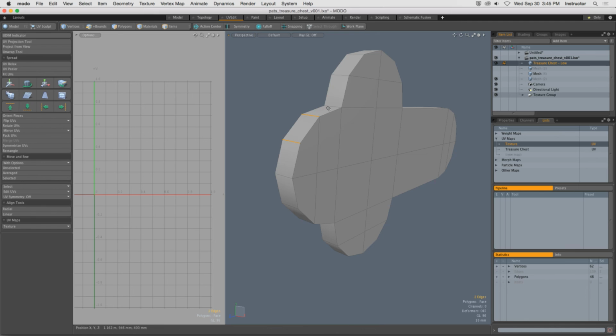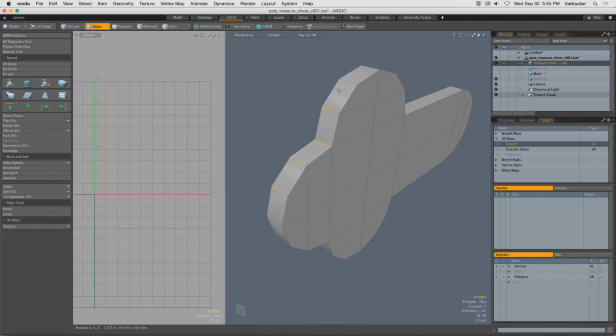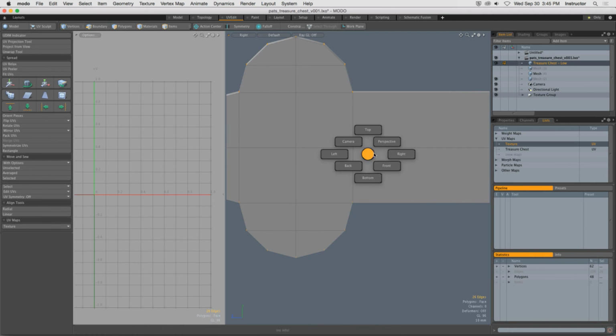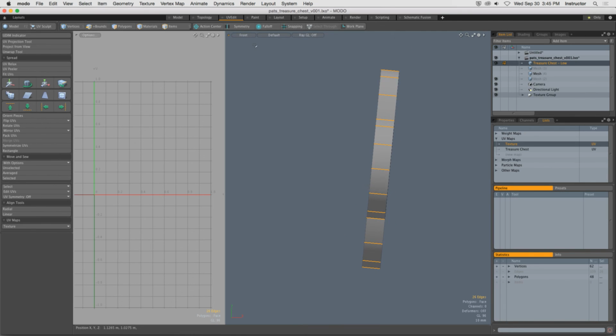So I need to pop these corners here to have it lie flat, okay? Whenever I'm trying to figure out how to unwrap something, I always go back to that cereal box idea, right? How do I cut the corners of my cereal box, or how do I unfold them to get the box to lie flat? I'm actually going to use my up arrow to grab all of them. Go. Excellent. And then I'll also grab this. I've learned that the unwrap tool really, really likes it when the borders of your object are selected. The opening, like that.